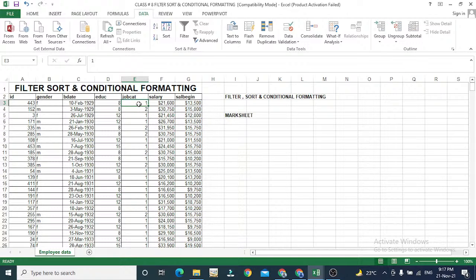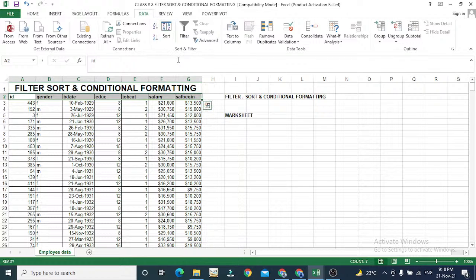Suppose we have done basic sorting. To do this, we went to the option Data, and then Sort.